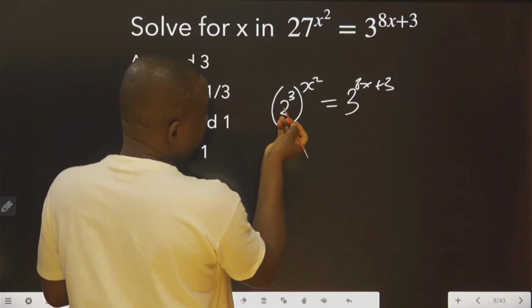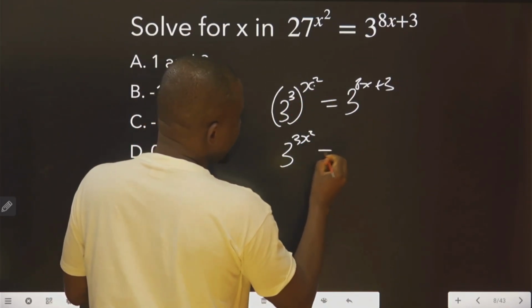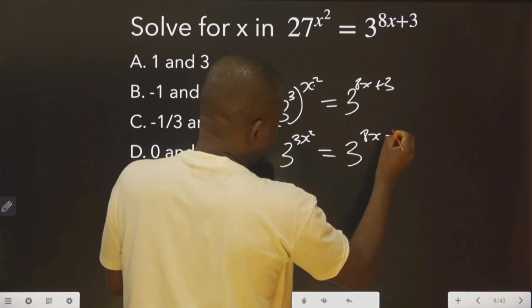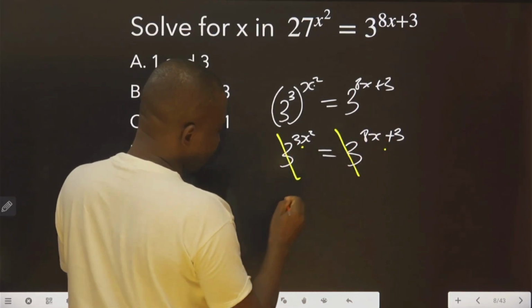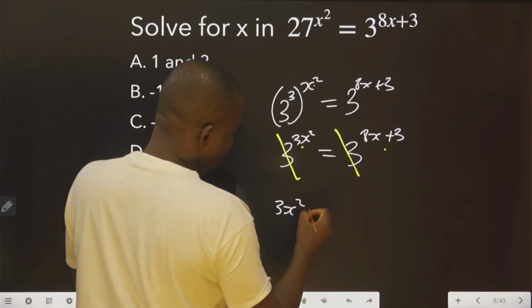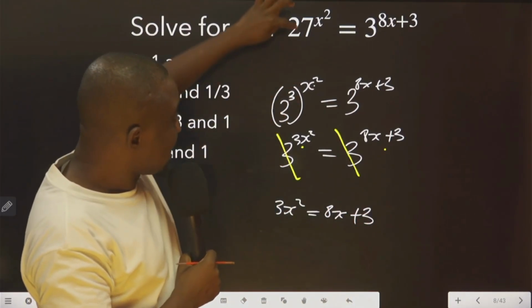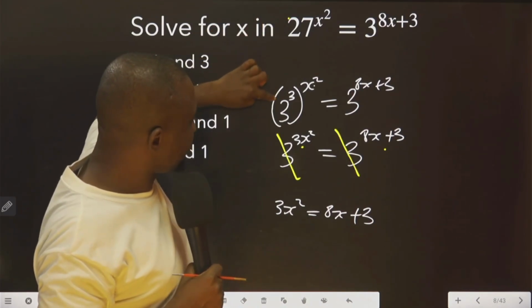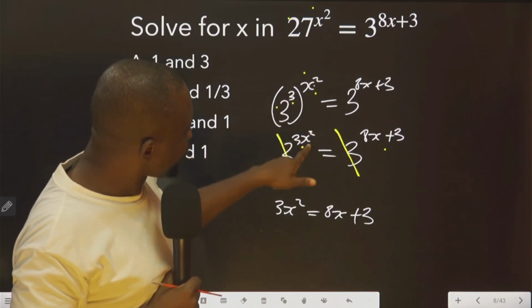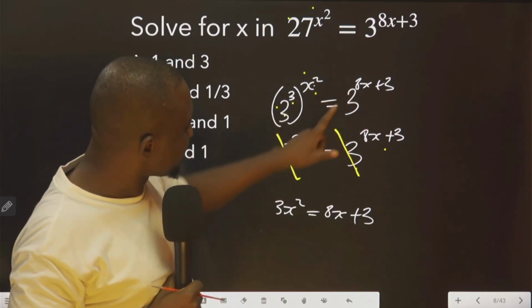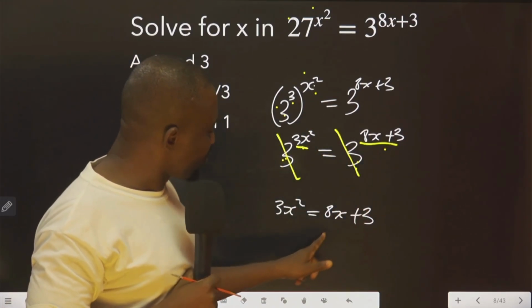So, with this now, I will multiply this to have 3s raised to the power 2 equals to 3, 8s plus 3. This and this go. This is equals to this. That is 3s raised to the power 2 equal to 8s plus 3. Do you understand? This 27 means 3 raised to the power 3. This is still this. This is still this. Then I multiply this by this to have this. Then because this and this are the same, we can cancel them to equate this and this, which I've just done.